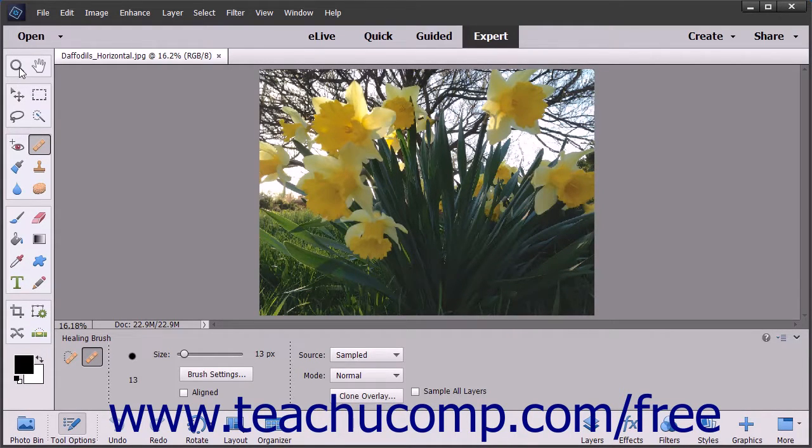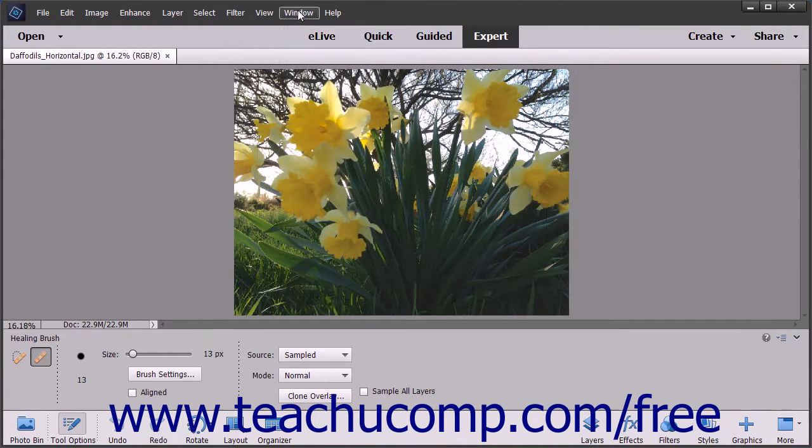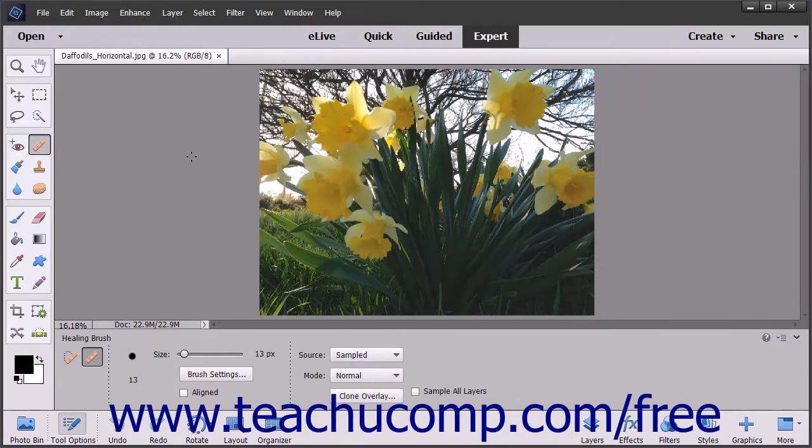You should familiarize yourself with the names and locations of the tools so you can find them later. You can hold your mouse pointer over any button in the toolbox to view its name in a screen tip, which is the small box that appears. The screen tip will also show the keyboard shortcut you can press to select that toolbox button. You can toggle the display of the toolbox on and off by choosing Window, Tools from the menu bar to check or uncheck that command.